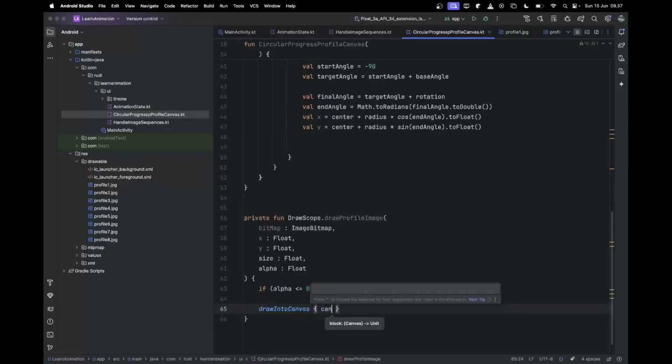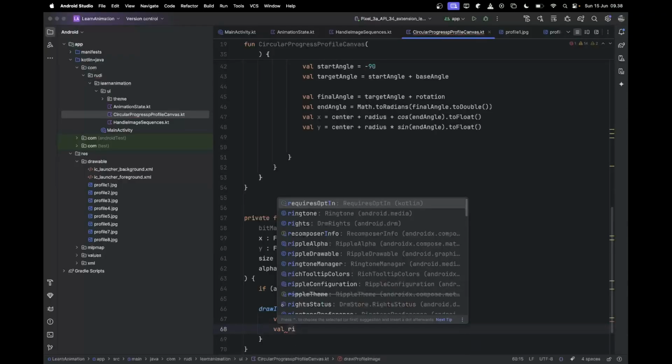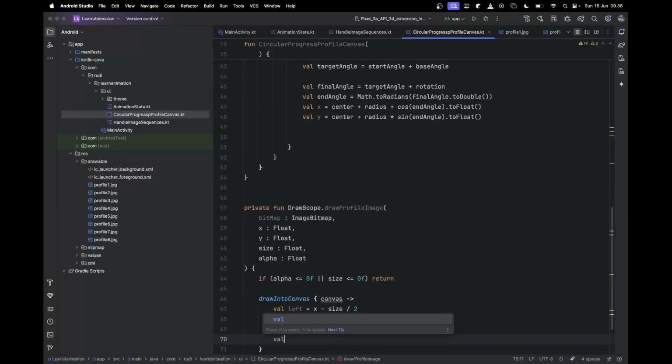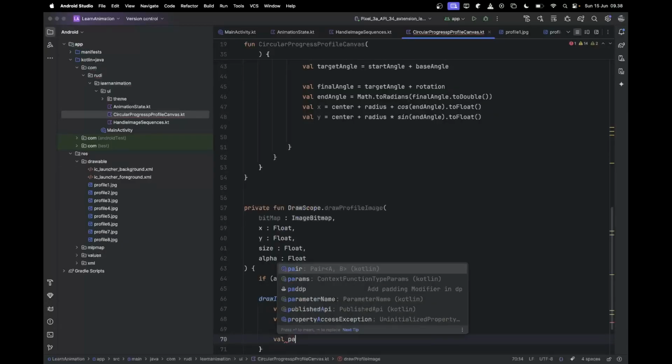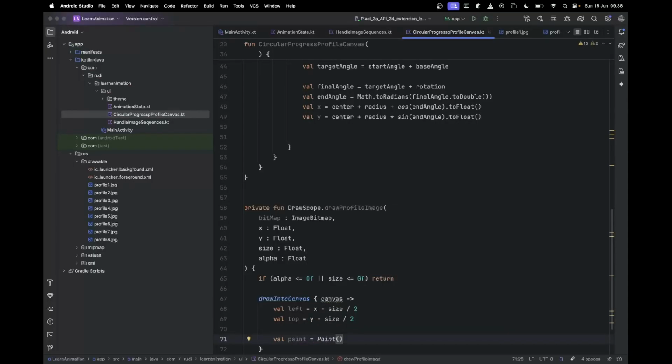We'll make the variable canvas here, delete the canvas value, select this and give the left equal x minus size divided by 2, and then give the top equal y minus size divided by 2, and give the variable paint is equal Paint dot apply.